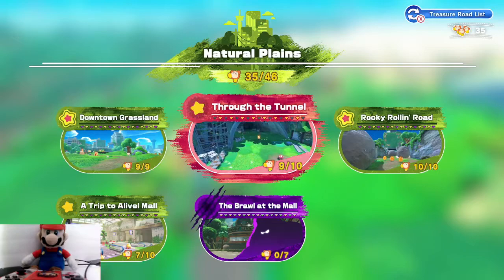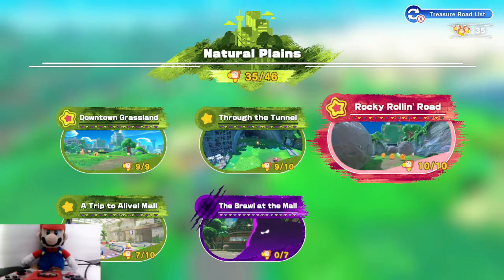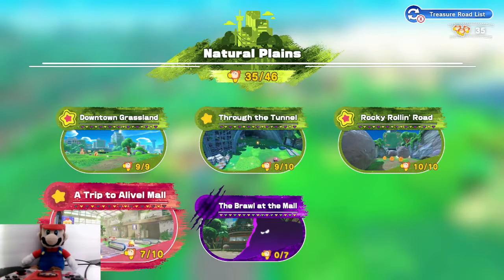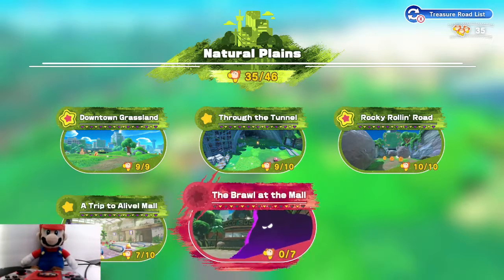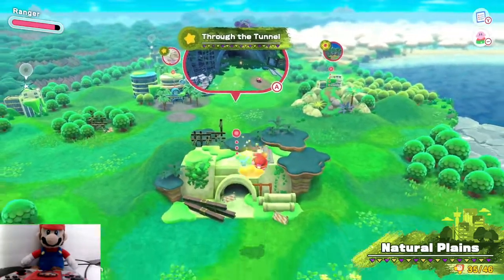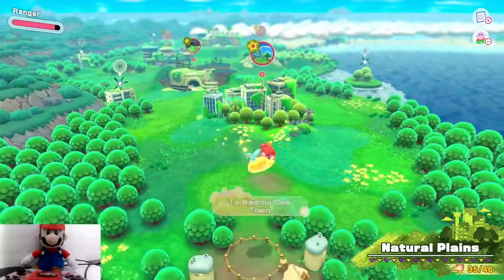we got 35 Waddle Dees, so the first stage and the third stage were good. And then we'll do Gormando in the next episode and those Treasure Road lists. But the only two stages we need to go back to are Through the Tunnel and A Trip to Valley Mall. So guys, we're gonna be doing both of those stages off camera. So yeah, in the next episode we'll be doing Gormando. But anyways guys, let's go to Waddle Dee Town and save it here.